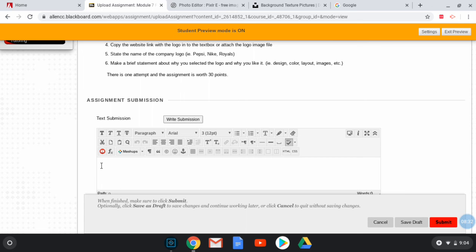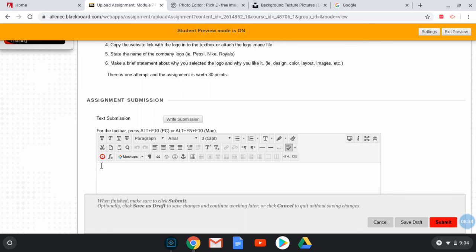And then down below here, I can just put a brief description of why this is my favorite logo. And then when you're done, you can hit submit. Maybe because of the design, the colors, maybe just the layout of the logo that you liked.